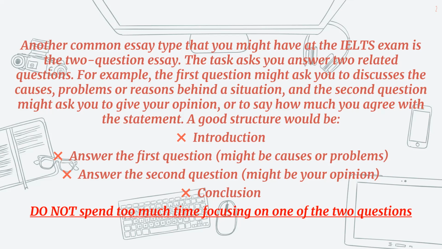Okay. And the second question could ask you about your opinion. It's like a mixed essay. Maybe the disadvantages of something. The second question could ask you about the disadvantages of something or the solution, how we can solve this problem. So we have a problem. Then the first question could ask you about the causes of the problem. 1, 2, 3. I have 3 causes. And the second question should ask you about the disadvantage of something or the solutions and so on. We are going to see examples. Just something that you need to be aware of.